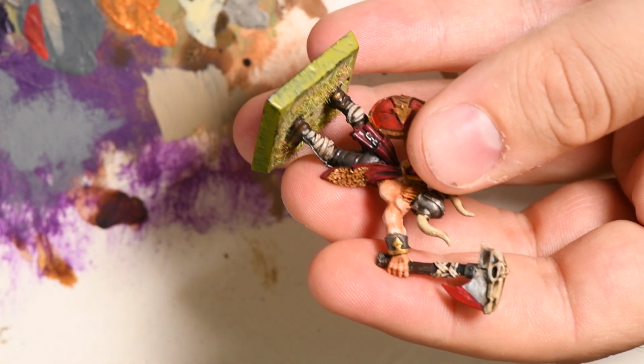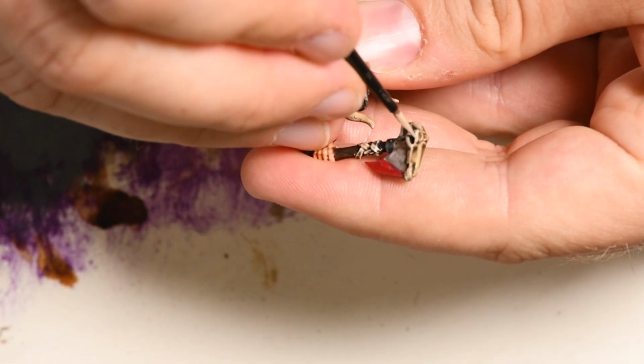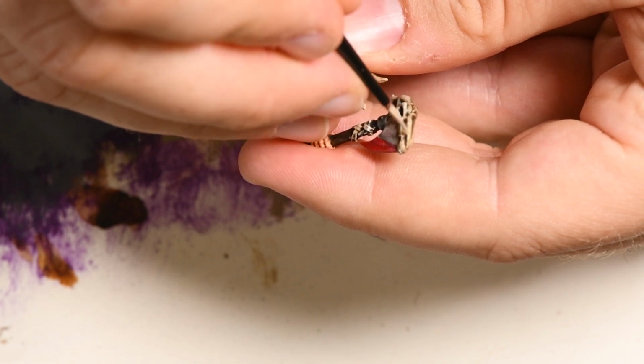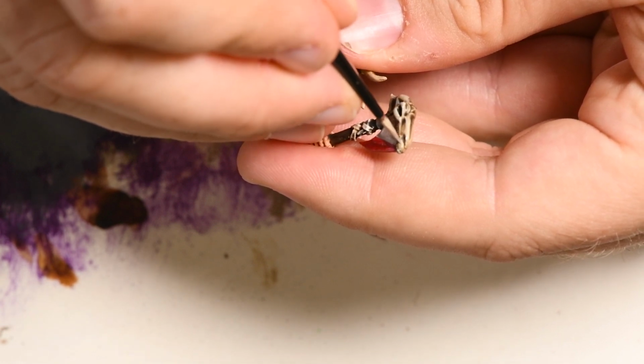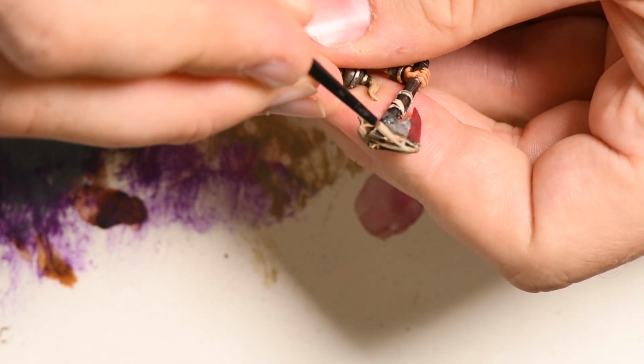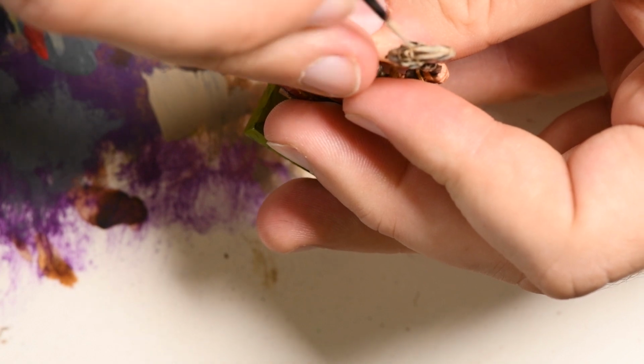If you're working with a dry palette like I am, I find that you have to constantly readjust, which is interesting. It means that sometimes some highlights are stronger than others as things dry up, but I actually don't mind it. I've just gotten used to it at this point. I find it weird to do it any differently.